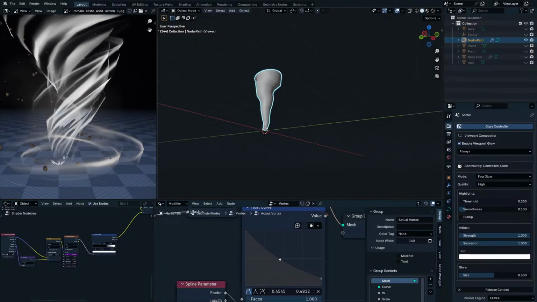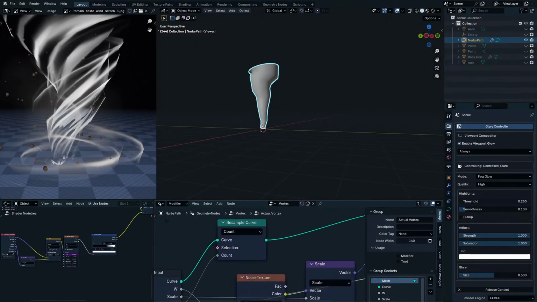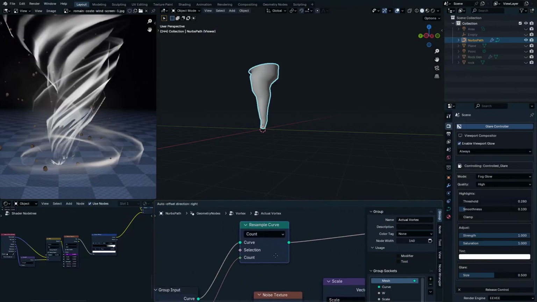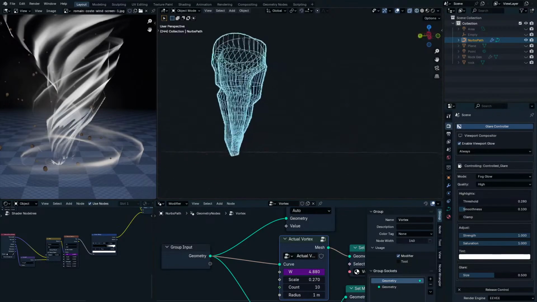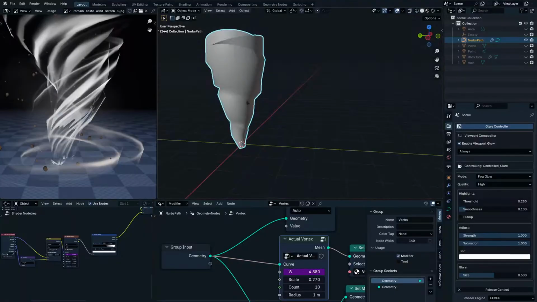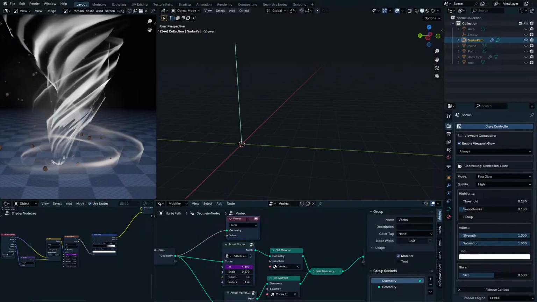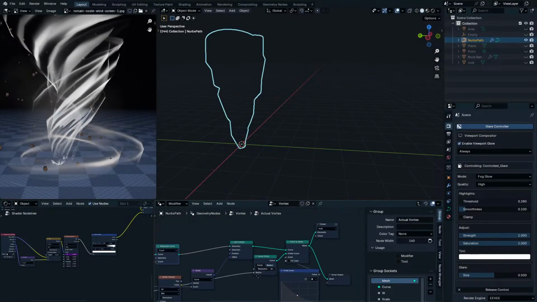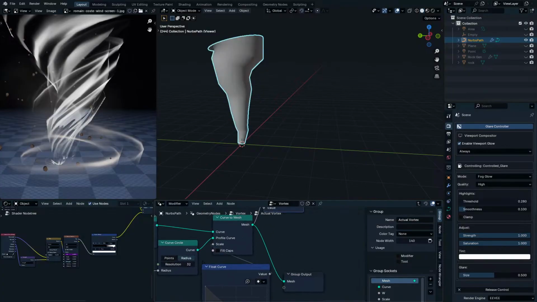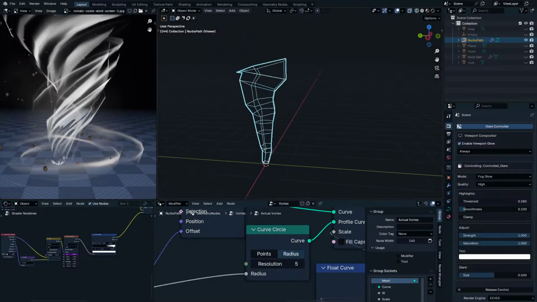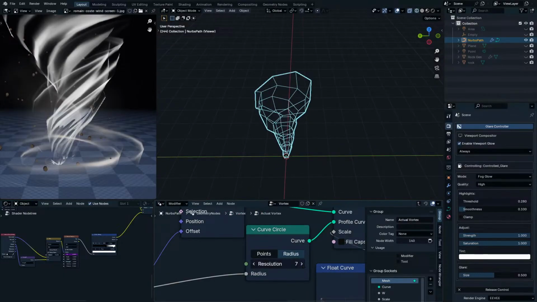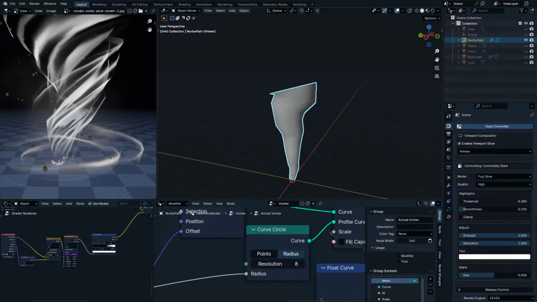And you can decrease the resolution with this count from the resample curve, so you have a less dense mesh. It's actually not that dense, it's really good. Maybe if I play with this resolution, it can be less dense, maybe 8, something like this.